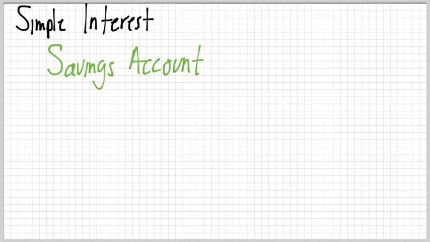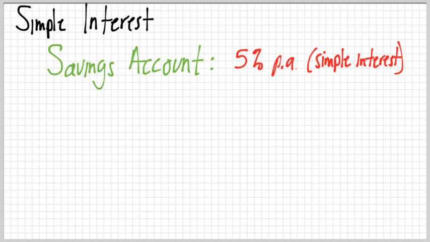You might see advertised around savings accounts from banks, or if you look at their websites, you can find them. The main thing that they'll advertise is what their interest rate is. Now, most banks will not use simple interest. They'll use what's called compound interest, but I'm not going to talk about that. We'll start with the simple stuff.